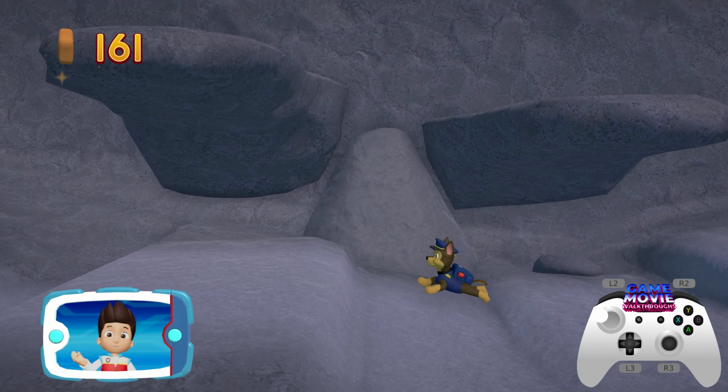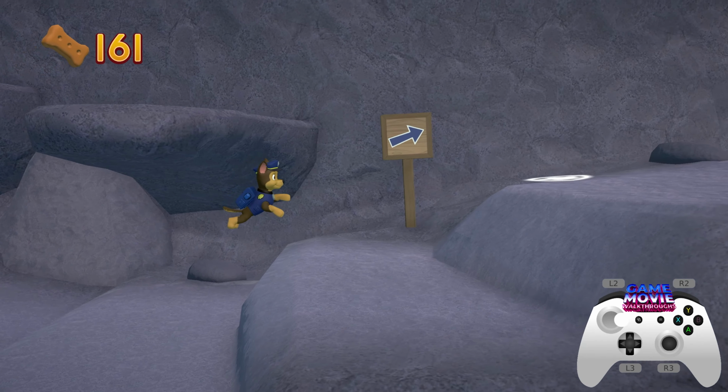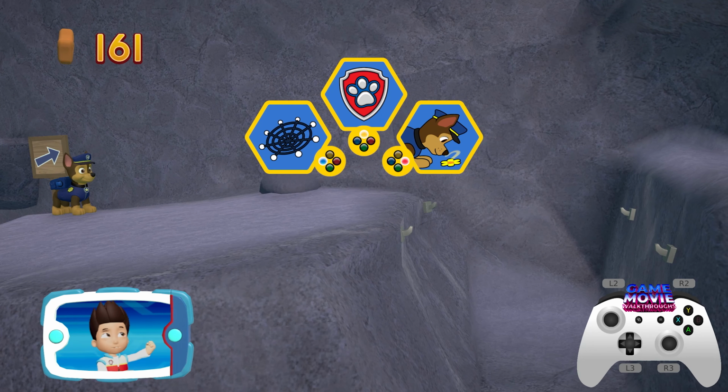Collect all the pup treats in a mission to earn special pup treat awards. Which pup ability should you use?